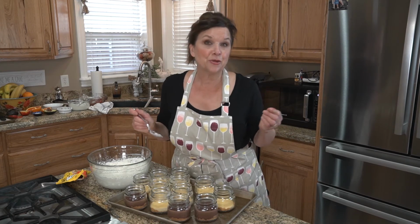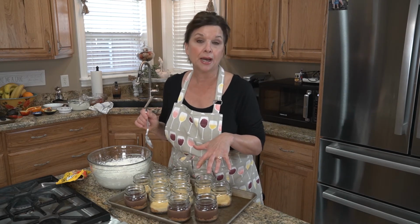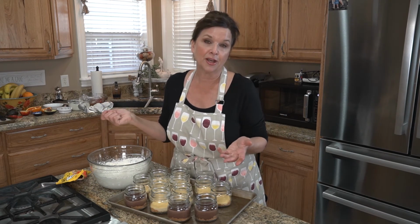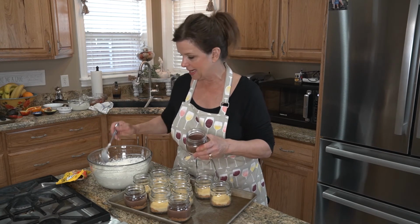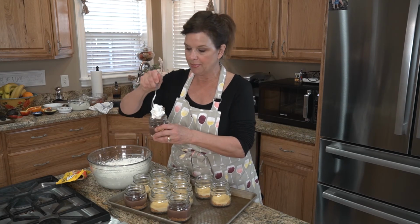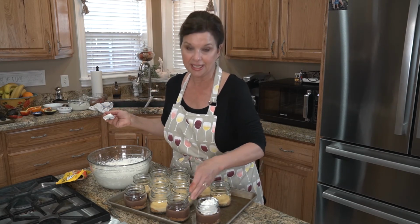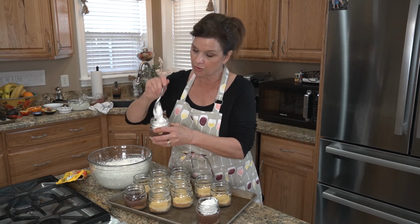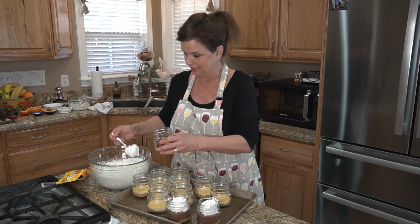Okay guys, the last little bit to this wonderful dinner is our little pies. Oh my gosh. So remember, when I made the lemon pie, I didn't have enough filling for all 12 jars. So I found a little box of cook and serve pudding in the pantry. So I went ahead and made some chocolate pies. So what we're gonna do is we're gonna put a dollop of whipped cream. We made that homemade whipping cream. We're gonna put some whipping cream on top of these adorable little individual pies. And you know what? Whoever gets a chocolate one, they're getting the winner because I think I used the whole box of pudding on just a couple pies.